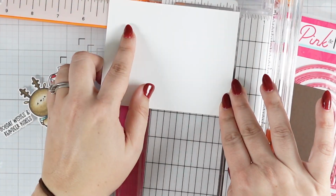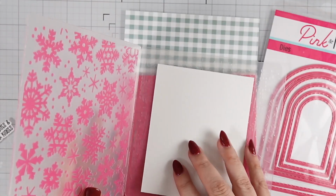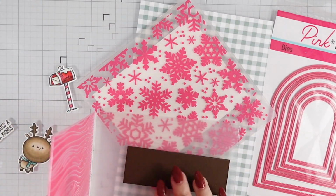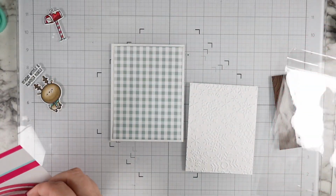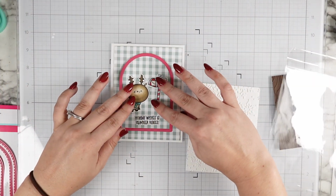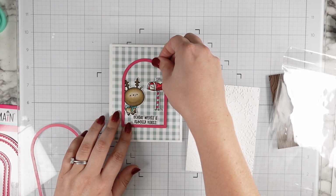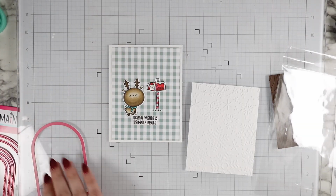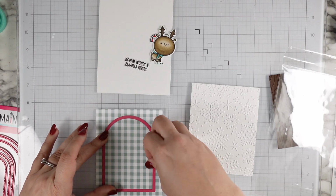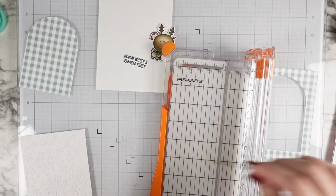So I'm trimming down a piece of white cardstock now to be 4 by 5 1/4. And I'm also trimming down about 1.5 or maybe 2 inches wide on some brown Coffee Shop cardstock as well. And we're going to be dry embossing both of those. So the white panel got put through with a snowflake embossing folder and the brown went through with a wood grain. And I'm picking which of these arch dies I want to make my shaker hole with. I ended up going for this bigger one that still gives me a nice frame of pattern paper around the outer edges, but is going to let my reindeer and mailbox fit side by side without covering each other up.